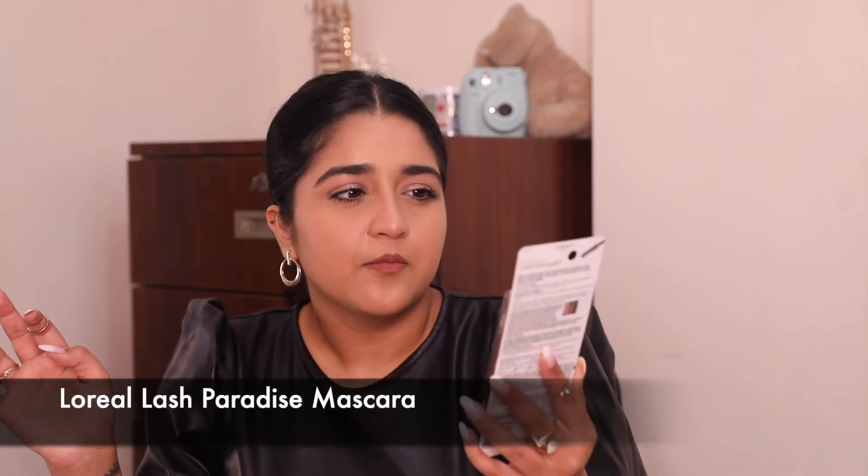This is the L'Oreal Voluminous Lash Paradise Mascara — a great waterproof mascara. There were times when I teared up wearing this mascara and my mascara was intact. People have complained that it doesn't come off easily, but use a good cleansing — either a very good micellar water, an oil-based micellar water, or an oil-based cleanser — and you do have to double cleanse, but it does come off. I know it's a little stubborn, but this mascara is really great. I teamed it up with the Forever 52 Volumizing Mascara and together I've got compliments saying I look like I'm wearing fake lashes — but that's actually only mascara. For the price you're paying, plus it was on discount, definitely had to buy this one.